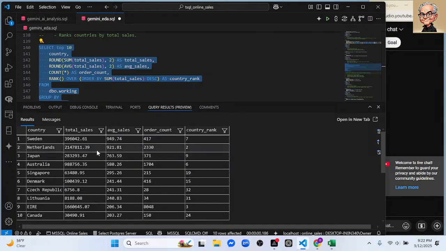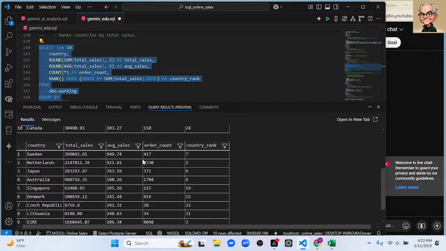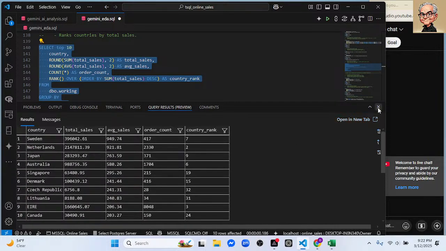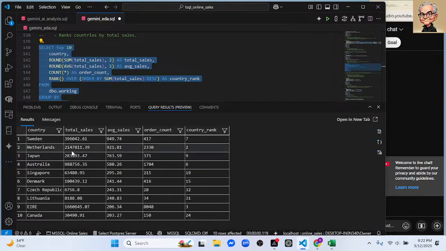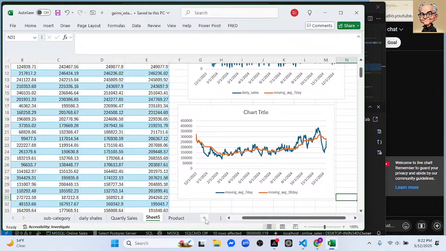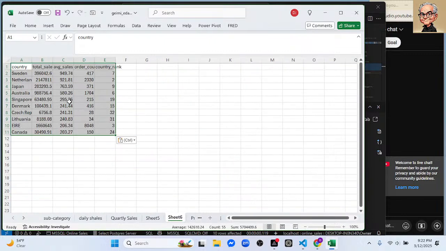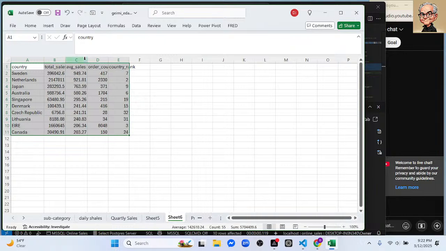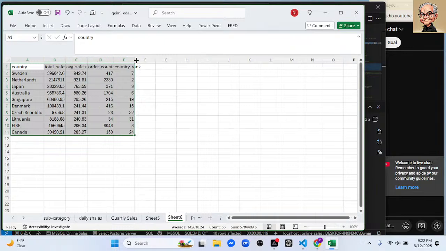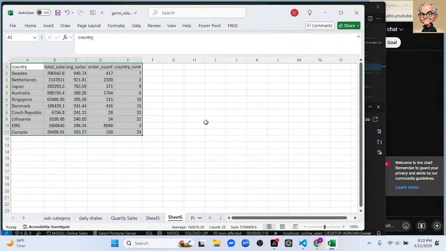Okay, so who has the most sales? The most sales in terms of average sales, select all, copy with headers. Come over here, put this over here. What's interesting is, of course, that the UK isn't in the top 10 in terms of average sales.